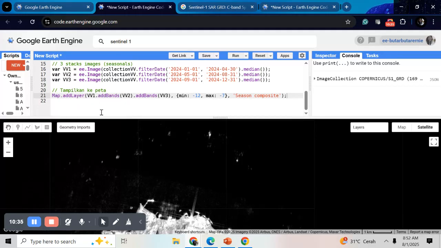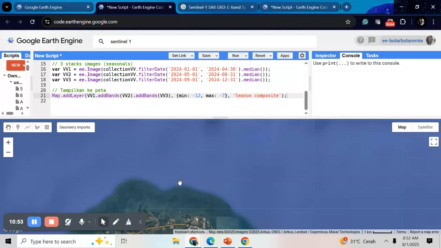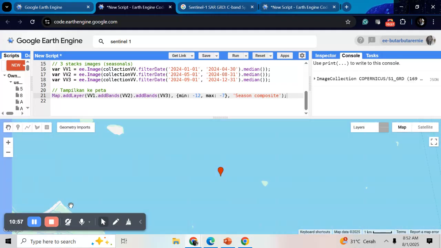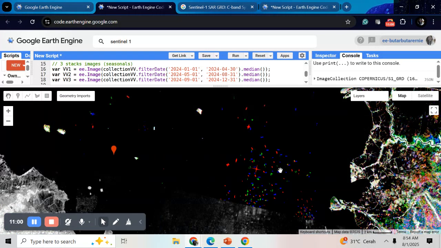And this one is for the visualization here. I will add the bands VV1, VV2, and VV3 in the blue band, green band, and red band. So just run it, and after a few moments, it will be showing something like this.